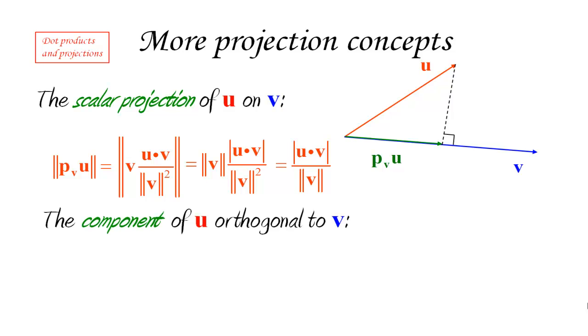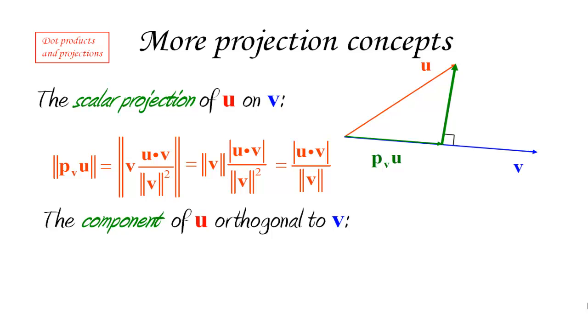The other concept that we will be using later on is the idea of the component of u orthogonal to v. Now remember, orthogonal, I haven't defined it really, probably you have heard that word before, but orthogonal and perpendicular are pretty much used interchangeably as long as we're dealing with geometric vectors. Later on, we're going to make a little distinction between the two. So what is the component of u orthogonal to v? Okay, what we're looking at is this new green arrow.